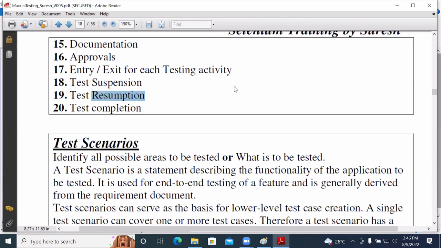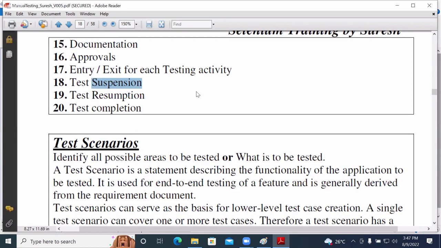The same thing will be applied here. The meaning of test suspension is, assume that you are working on testing. Testing is going on. Suddenly, the URL has stopped working. If the URL is not working, can we continue the testing?